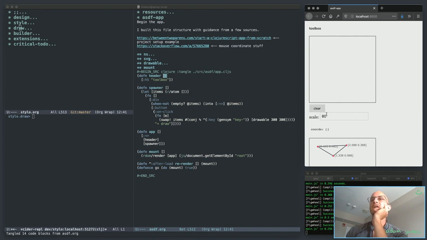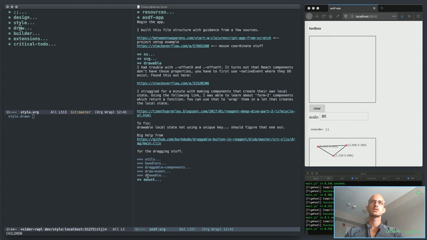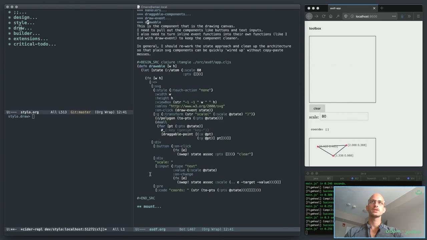This scale thing, let me think about that. Let me actually have a look in here. See, this is the kind of stuff that I think I have to figure out a smooth way to clean this part up.